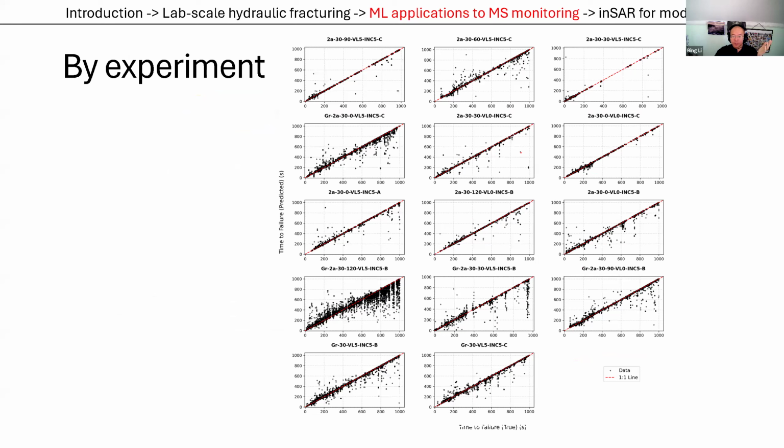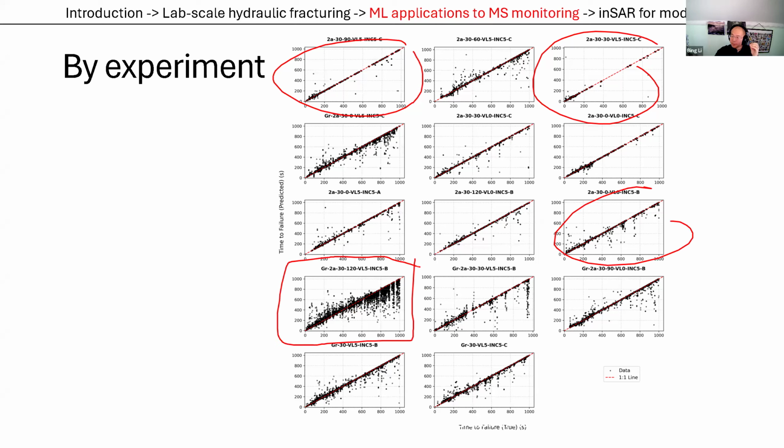Obviously, we can also plot this per experiment, and you'll see that the majority of experiments actually look even better than the overall plot. It's really this one experiment that seems to be quite difficult to predict. We've tried to probe into why this might be happening, and it seems that there were just very few events. There was a lot of acoustic emissions noise in the experiment, but not that many detectable events. So we suspect we hadn't bonded the sensors properly or something, and that caused it to be very difficult to predict.